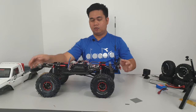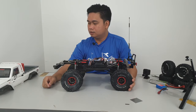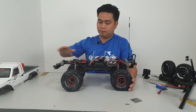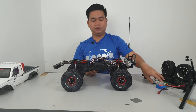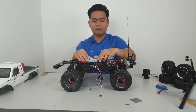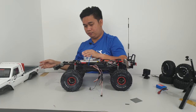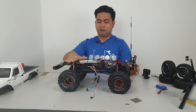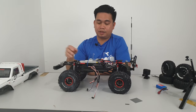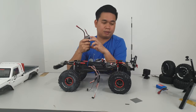Oh yeah, before I forget, one disadvantage of this body kit: if you want to maintain the lowered back up to here, then you are not able to use this anymore, because this battery bay is high. If you put this here, it's going to touch the body, so you're not able to use this type of longer battery.